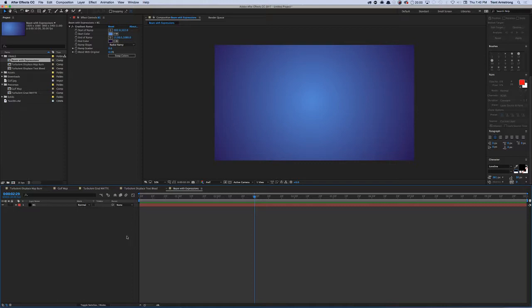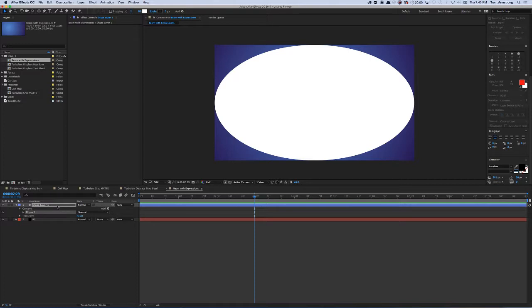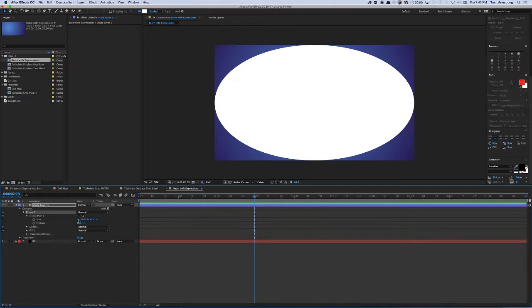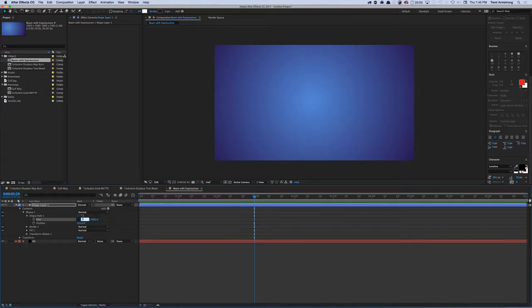Just to start that off, I will create a dot, and I'm going to pre-comp it just to keep overhead down. So I'll come over here to my shape layers, double click, and that gives me an ellipse. That's the boundaries of my comp, but it puts it in the center. So I'll just do 40 and 40, like that.